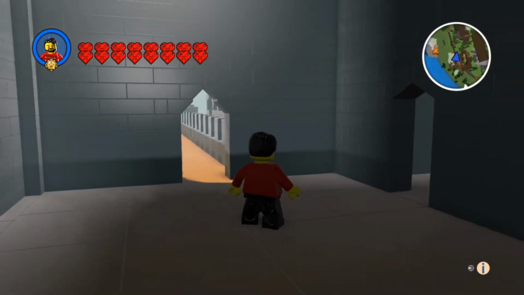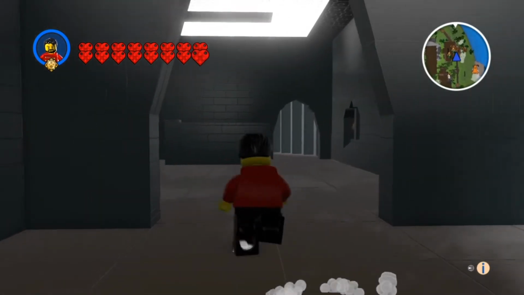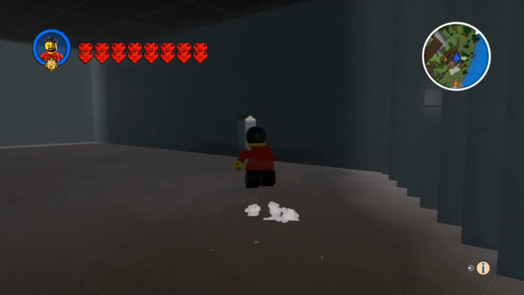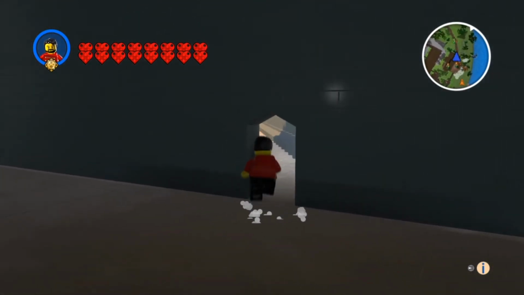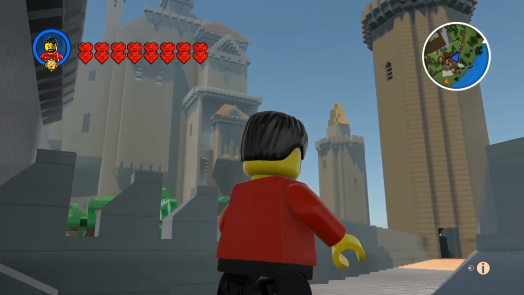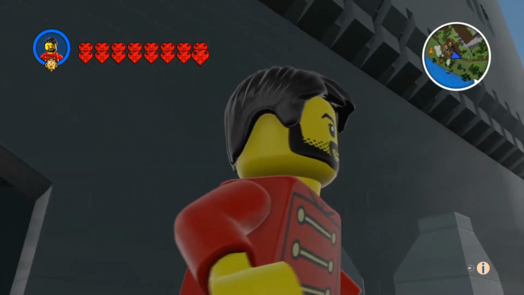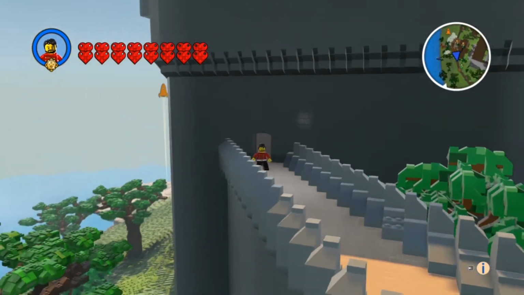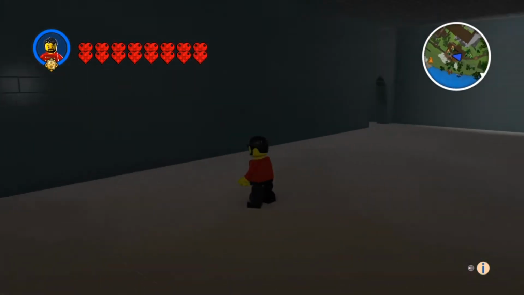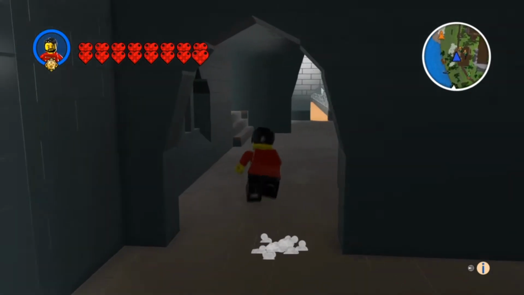Now you can see that this door leads out onto the battlements to the west. And this door, on the other side, also leads out onto the battlements to the east. Ah, that's a nice view from here over to the chapter hall. Very nice. Now, which door should we use? Actually, they both lead to the same room, so it doesn't matter.